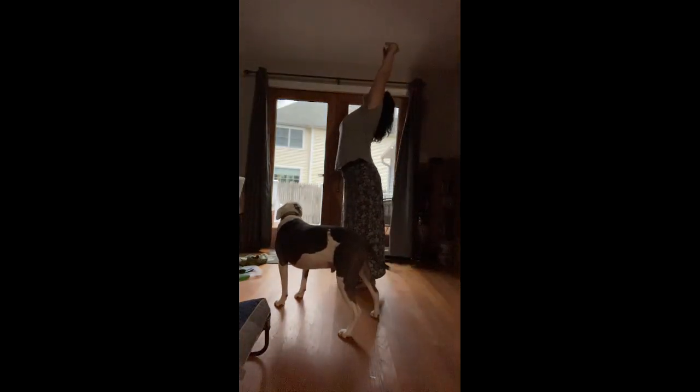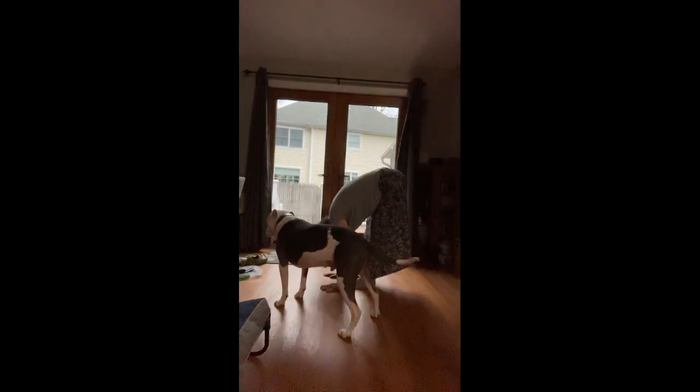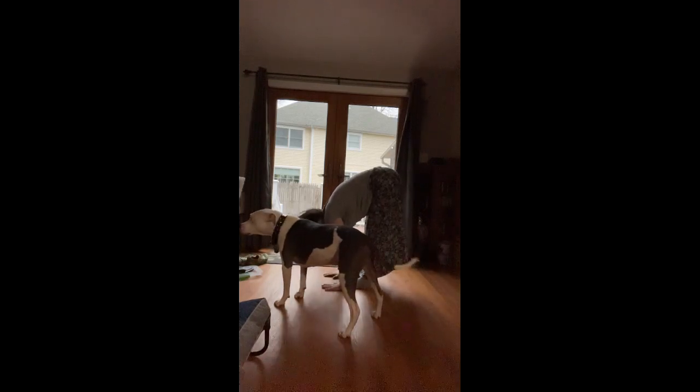Okay, I'm actually gonna do this first one without, well, I'm already talking. All the way up and all the way down as you exhale. Okay, so if you vape or smoke weed, when you do these things that stretch out your ribs and put pressure on your lungs, you're gonna start coughing. But that's the beauty of yoga. That's how it works.